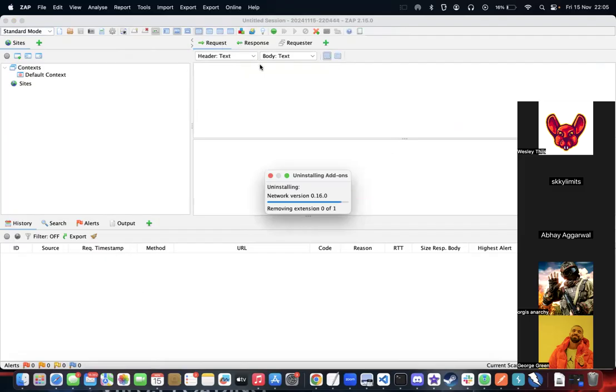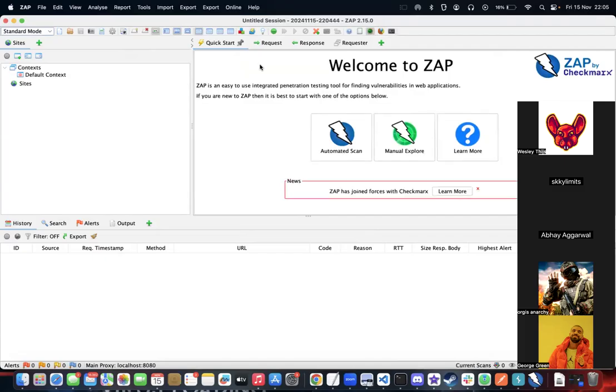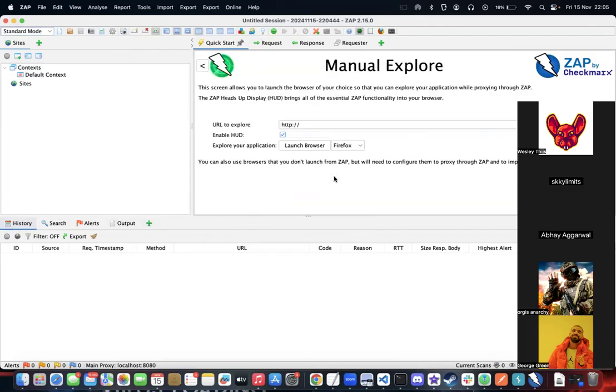You see the request, you see the response. That's because I am going to do requests and responses. I will start the browser and I can see requests and I can see responses and all that's going on. If I do an automated scan, I'll see the output of the automated scan over there. So there are ways that we could explore. Let's just go with Chrome right now and let's launch a browser.